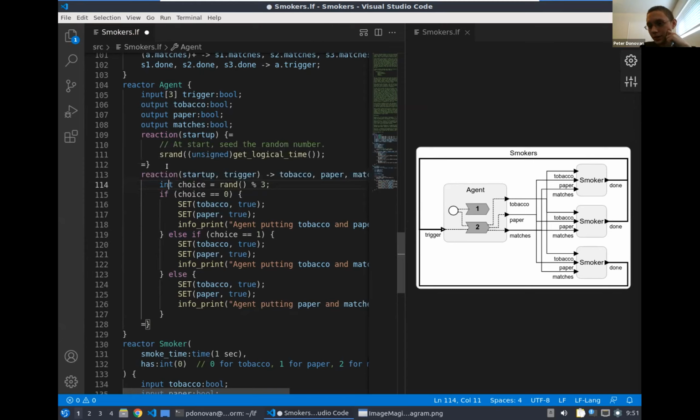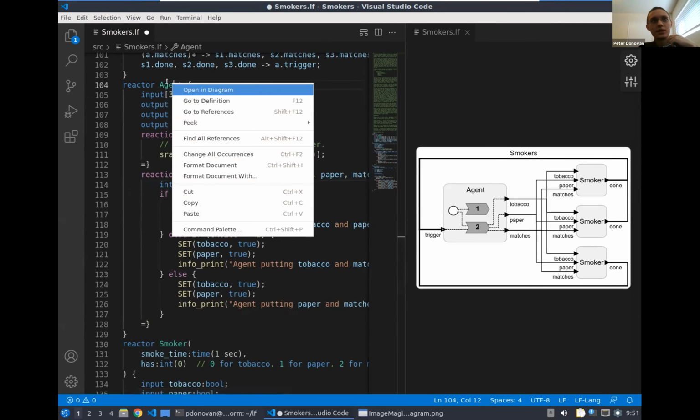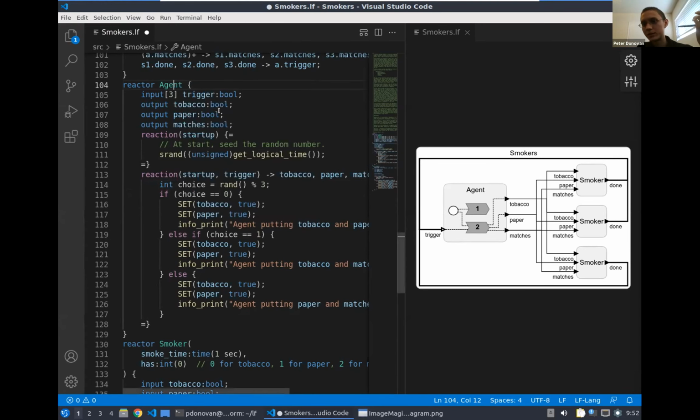Of course, the language extension or the language server also provides the same basic features that are available in Eclipse IDE, such as go-to references.